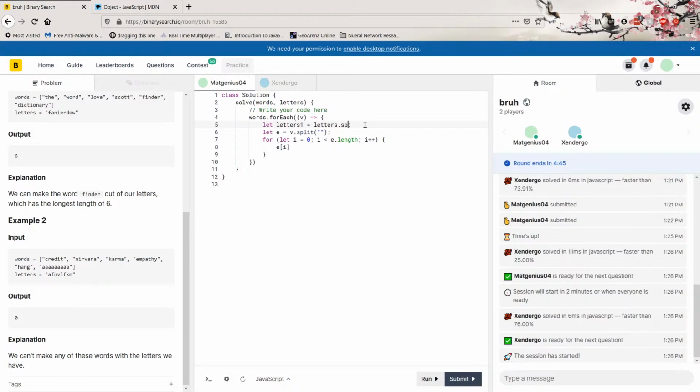So index, whatever index, and then just 1. So you just splice off that one element. Okay.